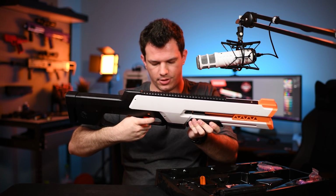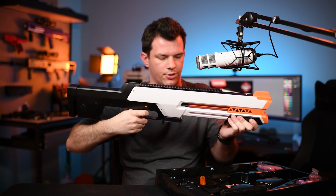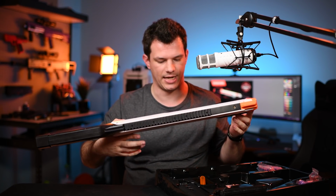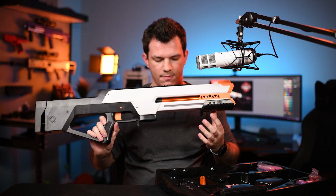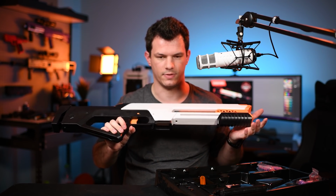You can of course deprime the blaster by pulling the trigger and then slowly sliding the shotgun grip forward. Just avoids dry firing the blaster and potentially damaging anything, but all of the parts seem to be CNC'd metal, so I doubt that the durability of this is any kind of issue.